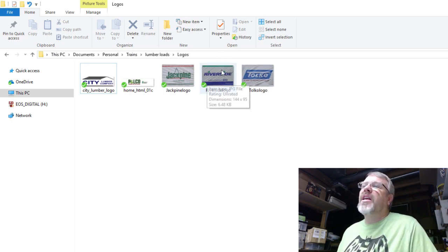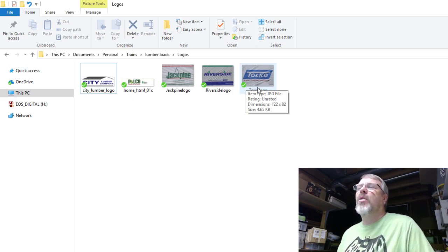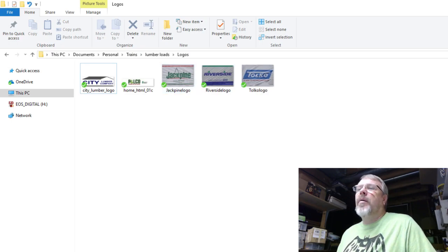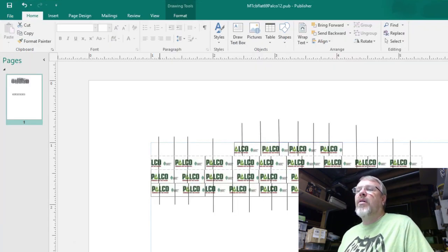And so you see you kind of get the wrinkles in the covering of the lumber stacks here, and that'll give you a very realistic look when that prints out, especially if you're making these in a larger scale like HO or O scale. So you want to crop out these logos, and then you're literally going to take them and place them on that grid that we worked on just a few minutes ago. And you're going to come out with a stack of lumber with your logos.